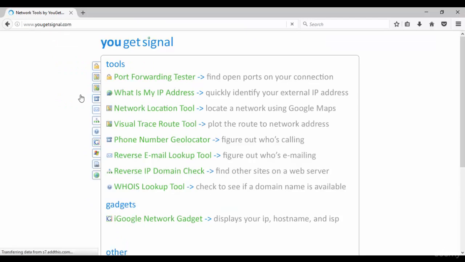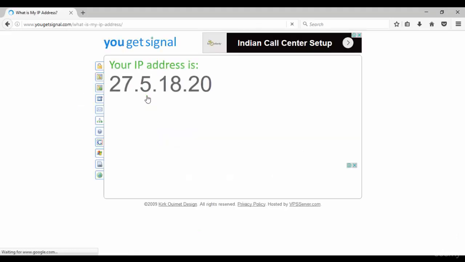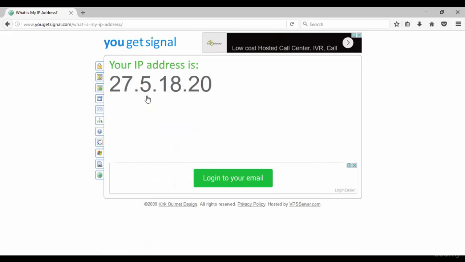Here you can see there are so many techniques and tools available at yougetsignal.com. If I want to find my IP address, it shows my public IP address.